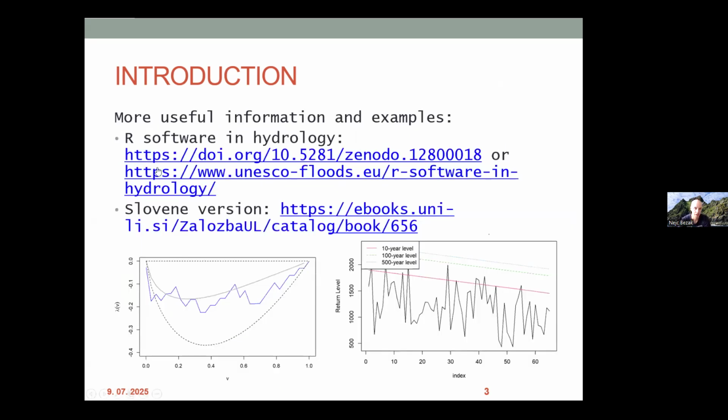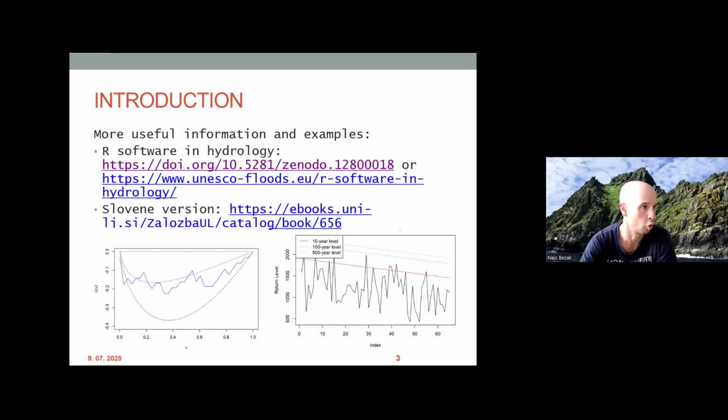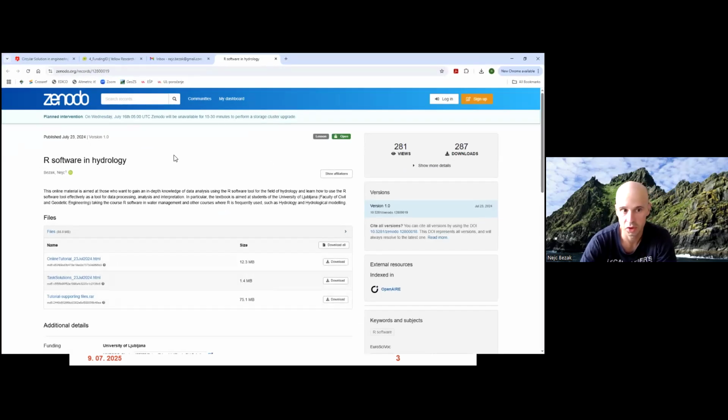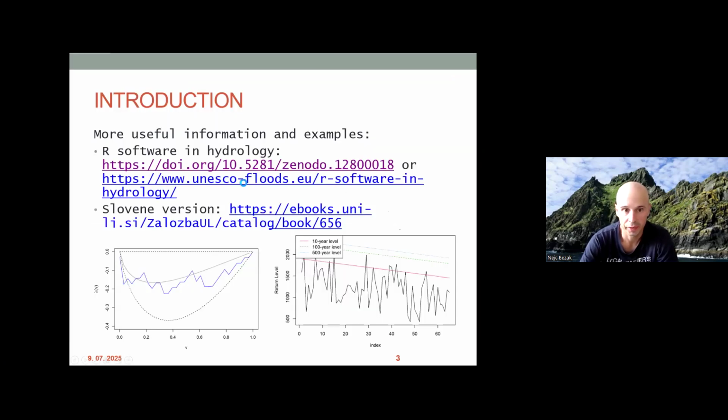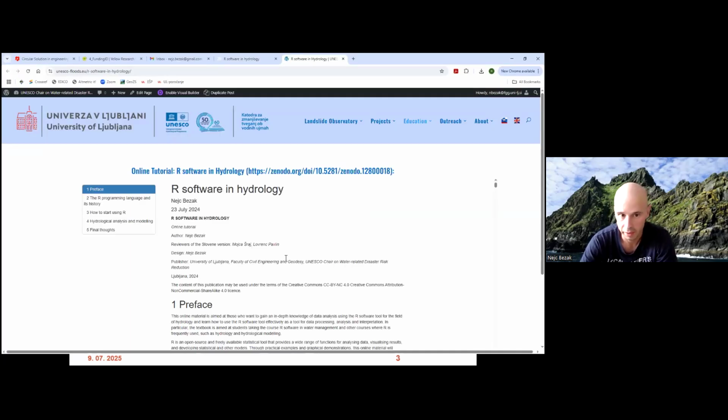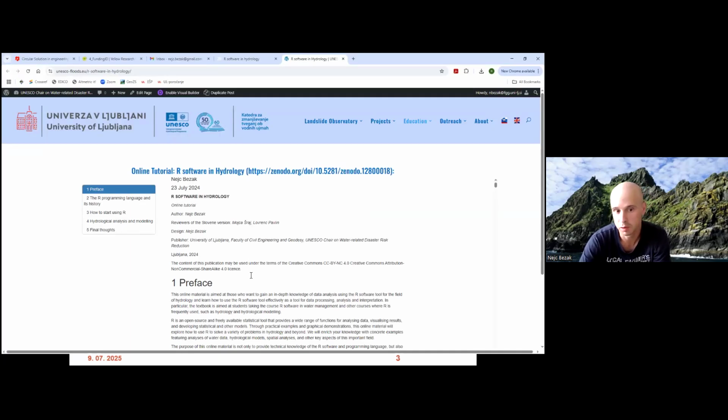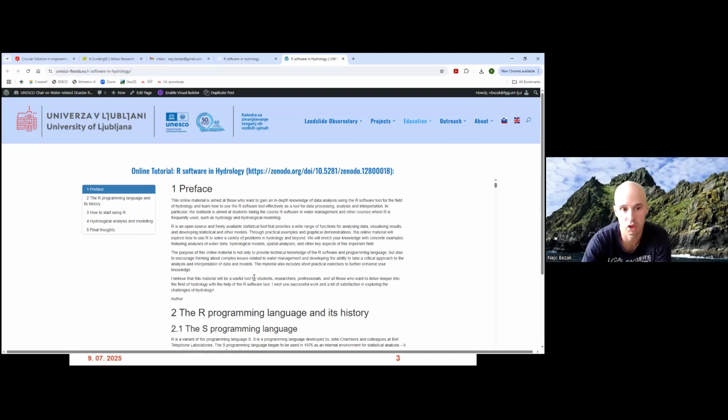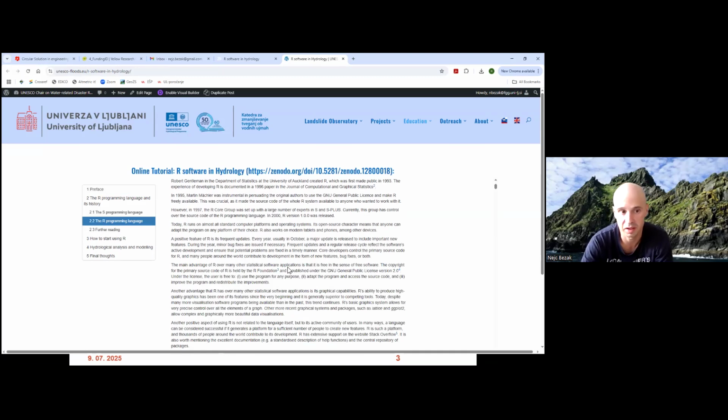Last year I also prepared a workbook or tutorial that is uploaded to Zenodo, where you can download it with some exercises and some solutions. This was prepared in R Markdown, so it has a shape like this. Initially it was published as a Slovenian textbook, and afterwards it was translated into English.